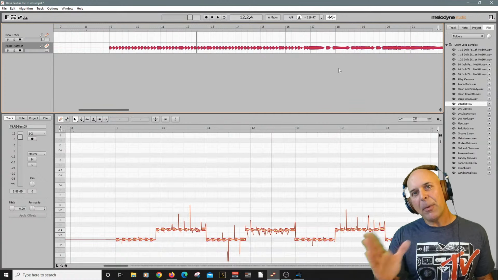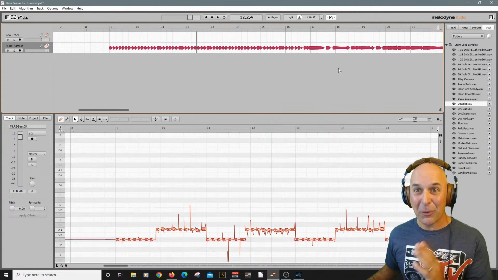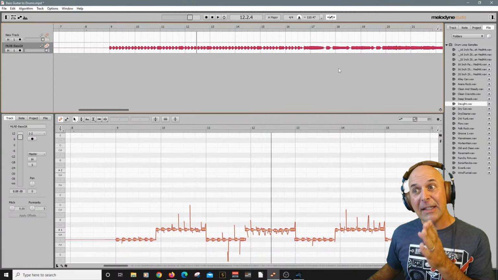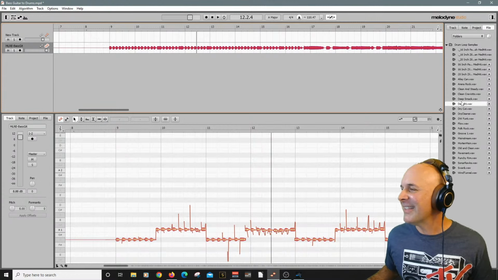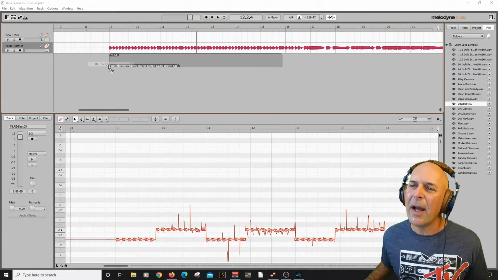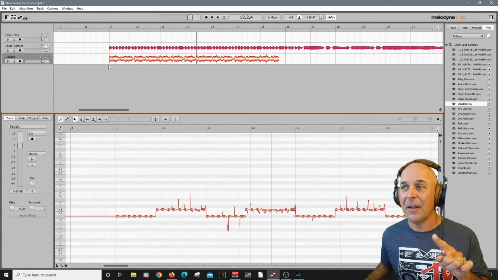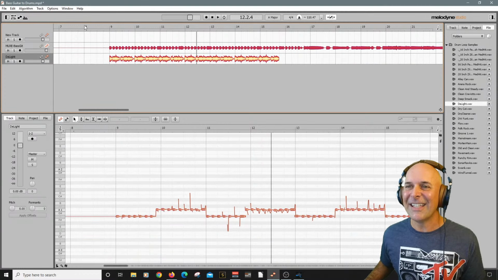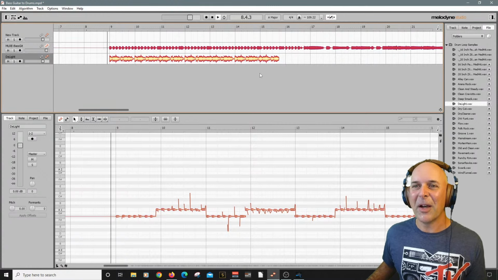Now, anytime I bring in a waveform here, it's going to tempo map it to my grid. And the tempo map is based off of this bass guitar performance. Check this out. I'm just going to drag it and bring it to beat 1 bar 9. And as I let it go, it's going to not only import it, but auto stretch it. As fast as that. Let's take a listen. We shut the metronome off. Here we go.